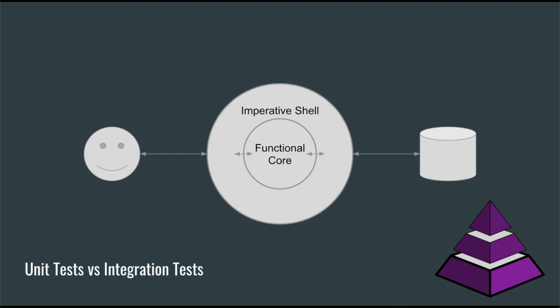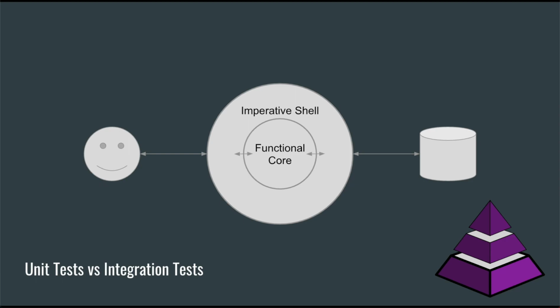Your pure functions in your functional core should be tested with unit tests. This code always returns the same output for the same input and doesn't have side effects, so we can simply call it with a variety of inputs and ensure each of those return the appropriate result. Your code in your imperative shell should be tested with integration tests. This code depends on the state of the product and can have side effects, so we need a more advanced approach. Using integration tests, we can set up the state of the product, run our code, and validate the response and new state after our code runs.